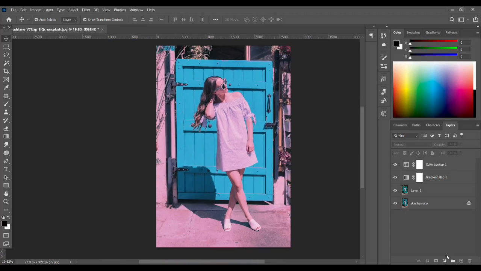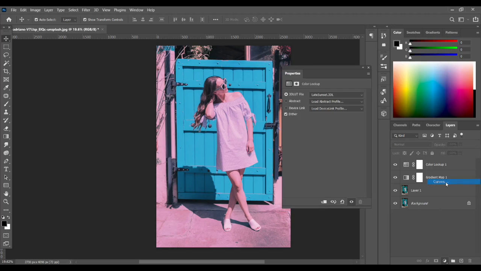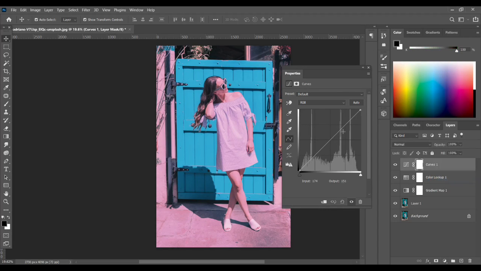After all this, select an adjustment layer and click on curves, and bring this down a little bit and increase it here.